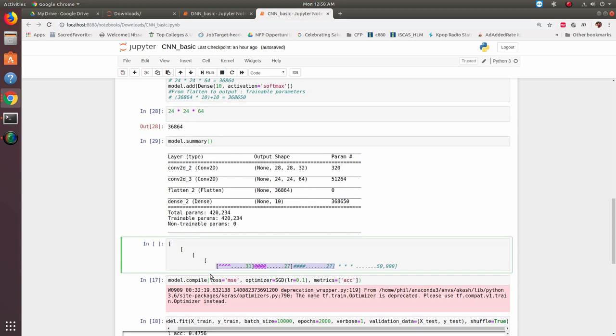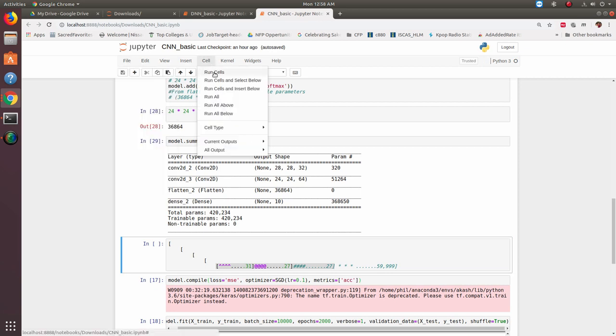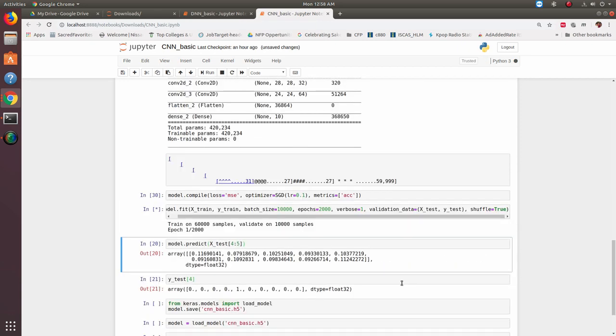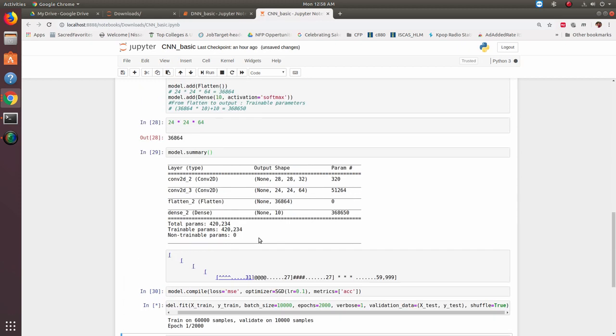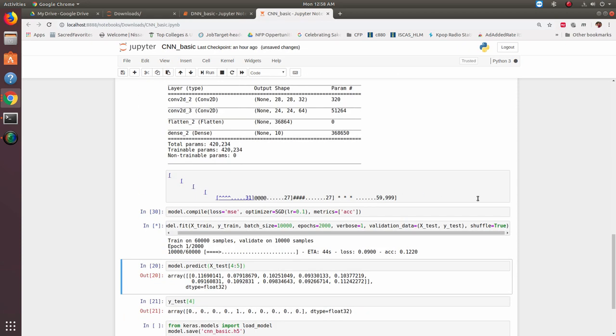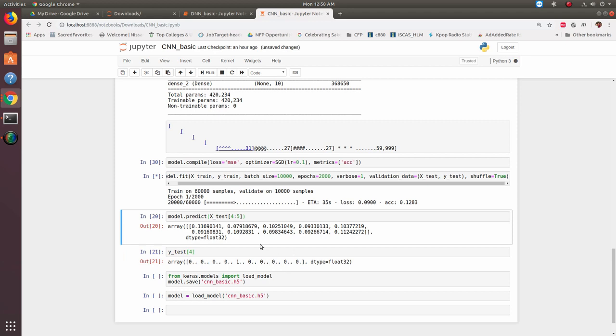Right, so we're not going to execute this. Maybe I'll change this to a markdown cell. Okay, so as usual, we can compile, fit and train. This should give us a slightly better accuracy because we have added one more convolution layer, right? Again, I'm not going to wait for this, so you can try and train this and test it. You should be able to get a better accuracy.